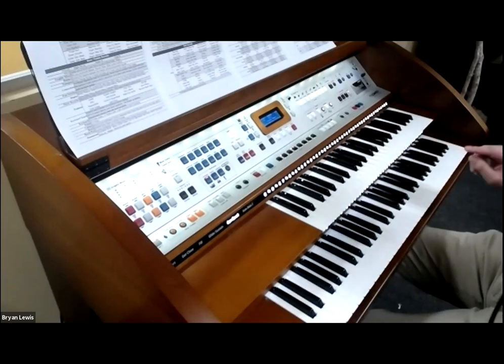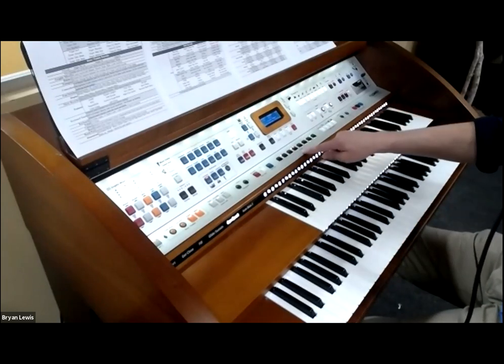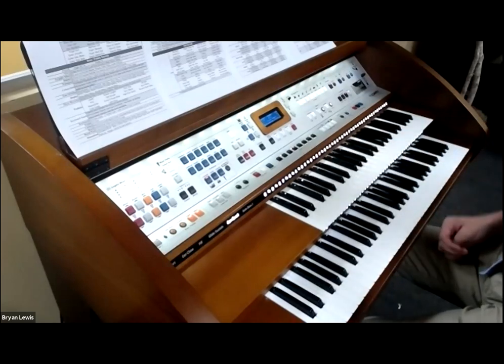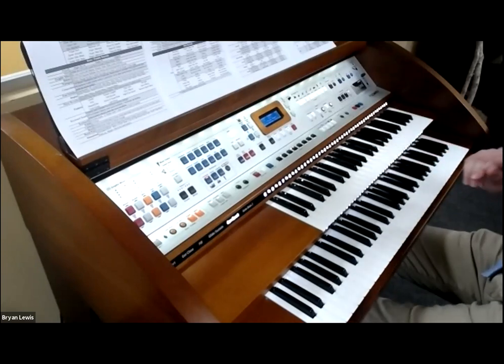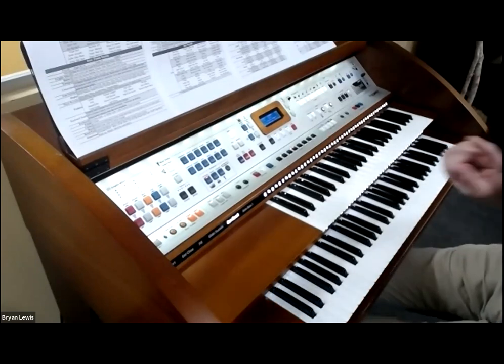I got to pause in the middle here, so I make sure to tell you what this is. This is one of my favorite ones. This is Nostalgic number 4. And this one, you have a Stradivarius violin on the top and the cello on the bottom. Now, listen to how pretty this is. This is the best violin and cello sounds you'll ever hear that don't come from an actual violin or a cello. Check this out.